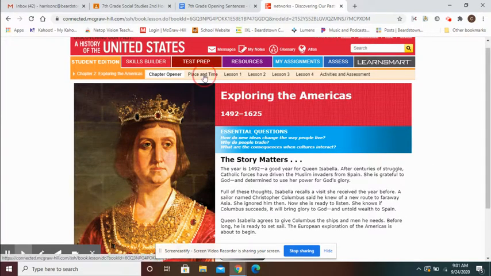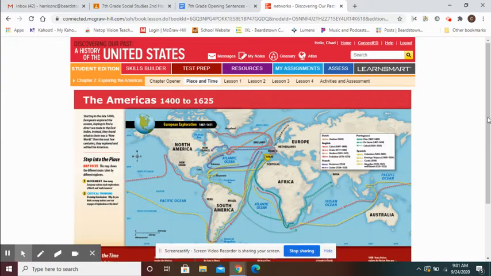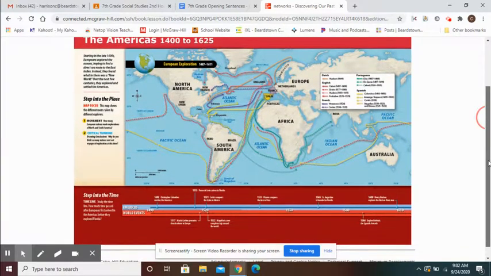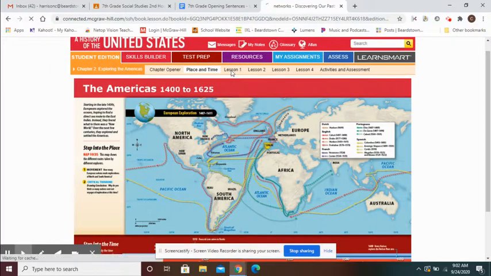Go ahead and look at the vocabulary and maps and timeline that is provided there. All of these things are interactive. They allow you to play around and mess, maybe click on something for more information. We can see that this is going to be a chapter about explorers, Europeans from different countries coming to new parts of the world. You can mess with this timeline down here to see when some of the important events were. Here's lesson 1.